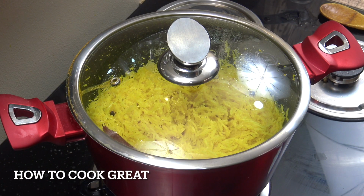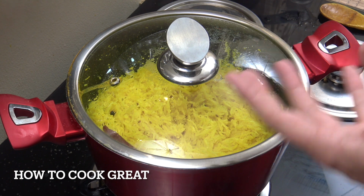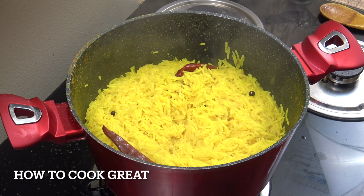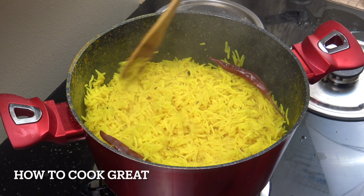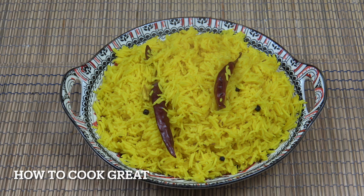Okay, there we go. So off goes the heat. You can see through the glass there that the water has absorbed into the rice. Let's take a look. And there you go. Beautiful. We've got some really, really nice, fragrant rice ready to serve. And there it is. Light, fluffy, with a lovely, lovely flavor.